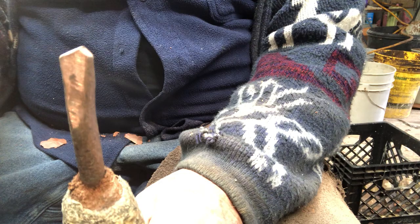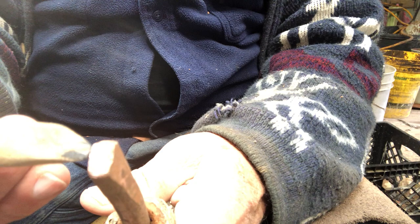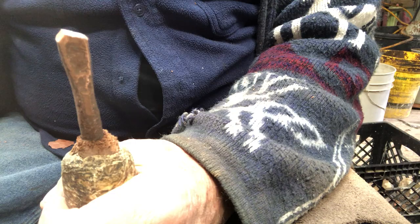And this way, when he's got it down like this, he sees the end of this double bevel and he knows to put it right there on the edge of the rock. If this makes sense, I'm trying to see which way to show it best in the phone. But he'll set it right there where that double bevel starts. So when he's looking at it this way, that's the double bevel, that's the way you would be looking at it. He sets the rock right there where the edge of that bevel starts, and that's when he hits it. So this is made for thinning from the thick stuff down.